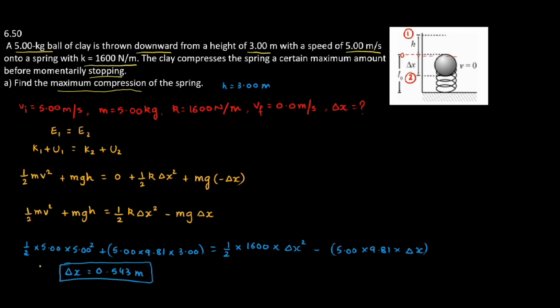So this is the maximum displacement in the spring. If this equation is too big for you to put in the calculator, you can first solve the expression on the left-hand side, and whatever answer you get, you can put that answer here, equal to the rest of the terms on the right-hand side. That will make your expression small and easily handled in the calculator to shift solve.